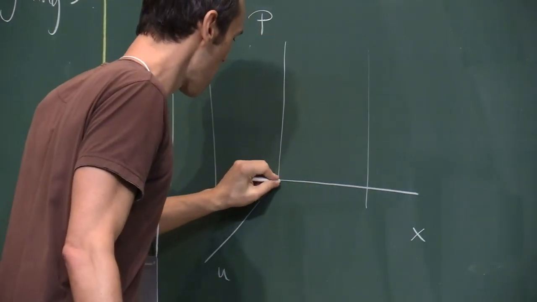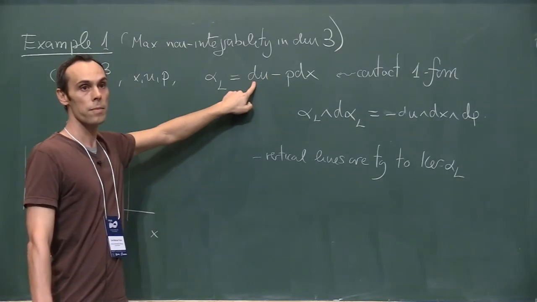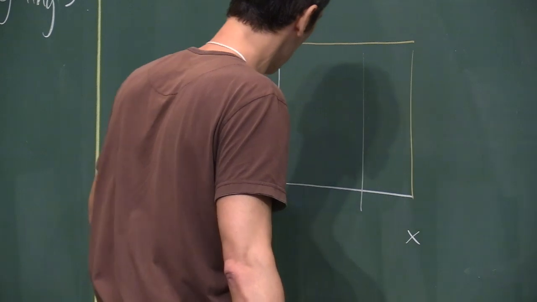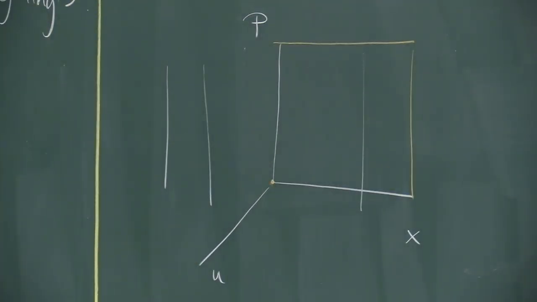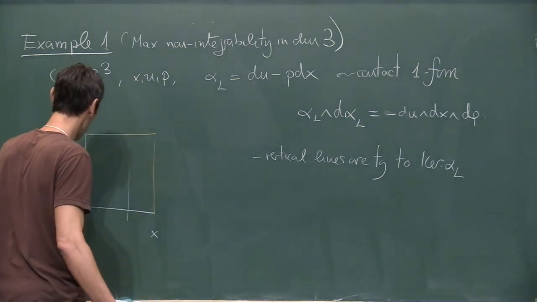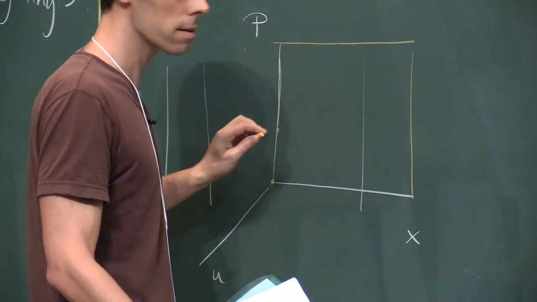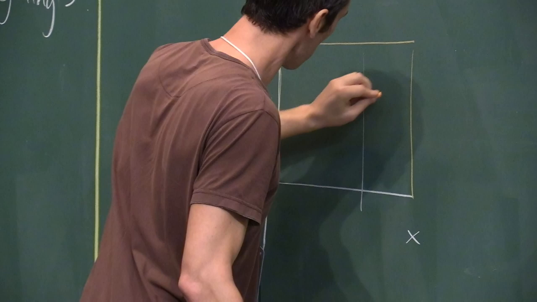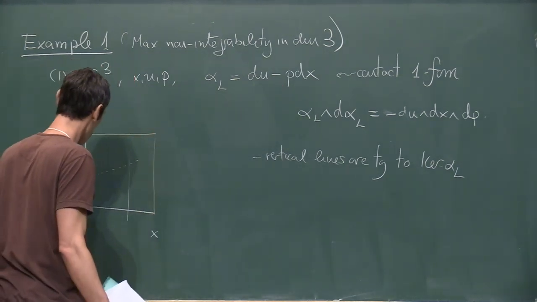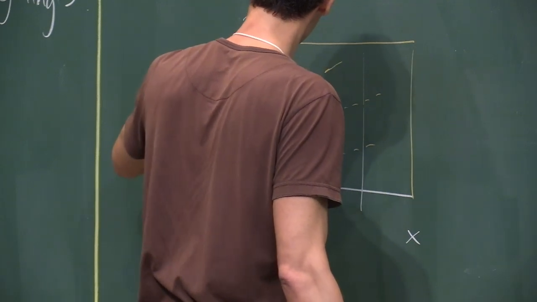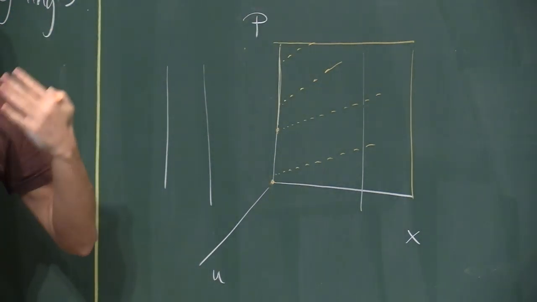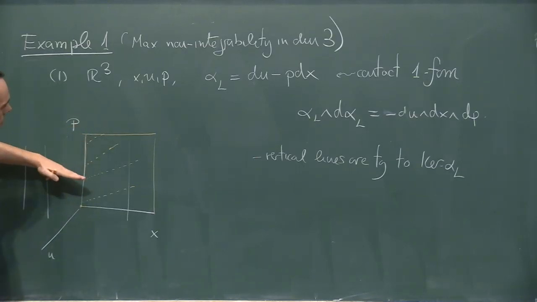So I'll start here at the origin. At the origin, for p equals 0, the one form is du, so it means that this is the plane at this point. And let's see what happens as we move up along the p-axis. At this point, we have a plane that also contains the p-axis, and it will have a slope here. So there will be also another line in the plane whose slope is basically p. So you see what happens here is that as you go up, your plane distribution starts rotating along this vertical line. So that's the geometric notion. That's the way to interpret maximal non-integrability. So your contact distribution is rotating, right?